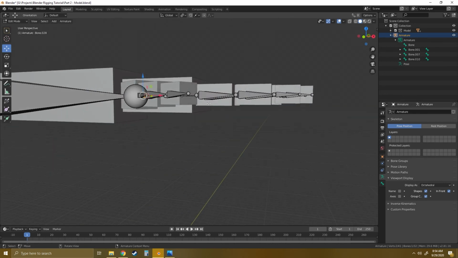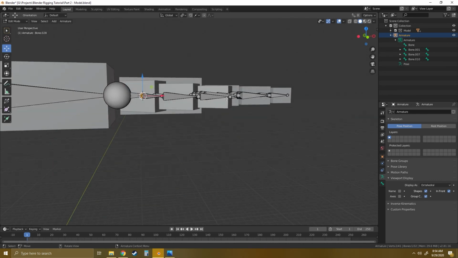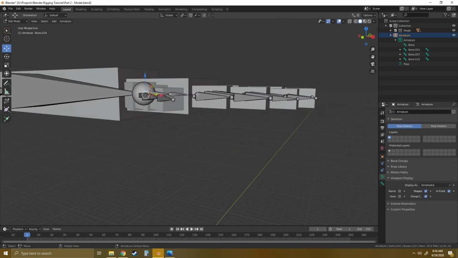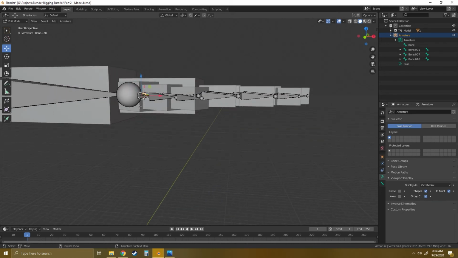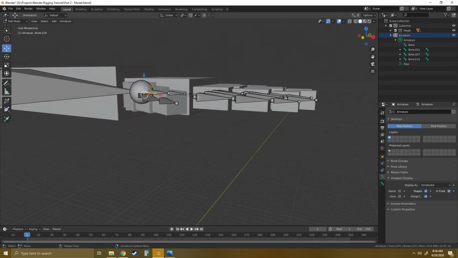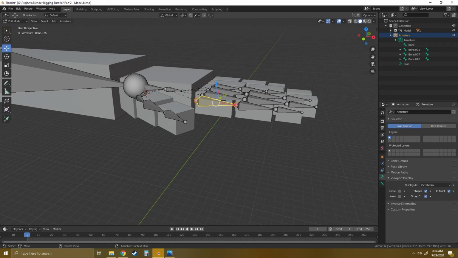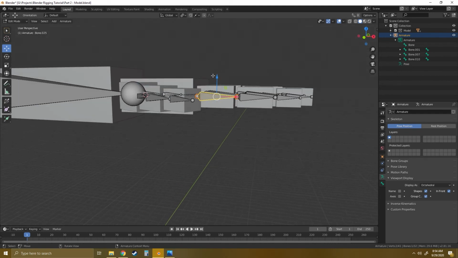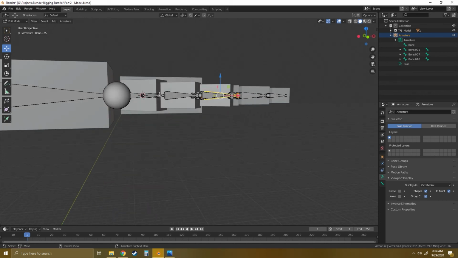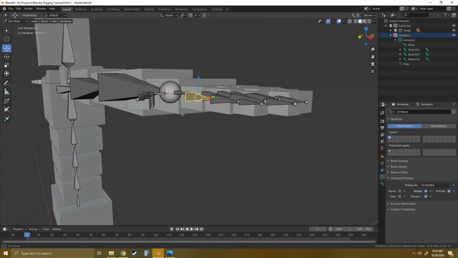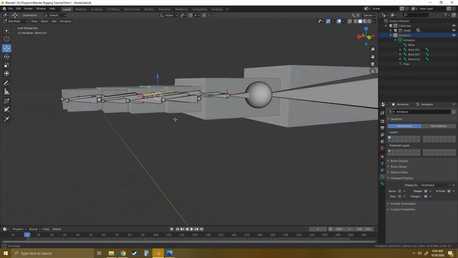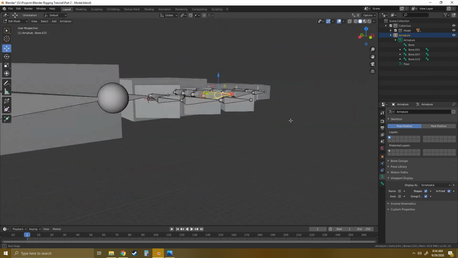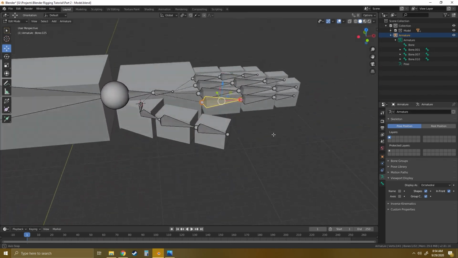I did change the positioning of the fingers and the thumb slightly, so if your fingers are closer to the top and your thumb closer to the bottom like we had originally done, you can just select all of your pieces of your fingers here, shift select all of those, and move those up a little bit, and same thing with the thumb, shift select all of its pieces and move that down a little bit. Mine actually happen to be right in the center where the model already has his fingers right now, so that is good to go.